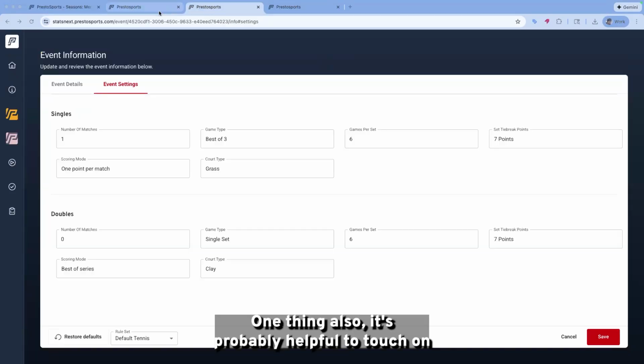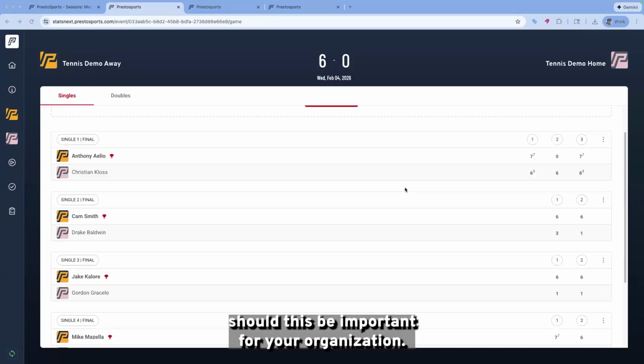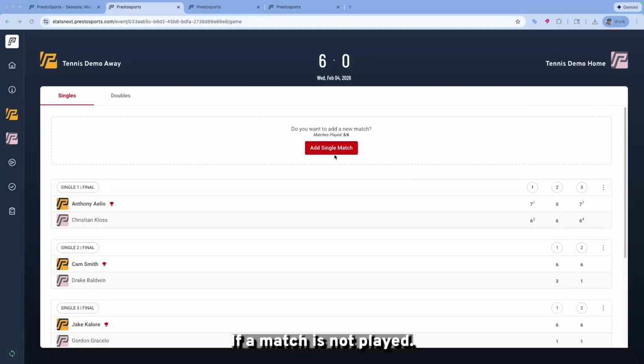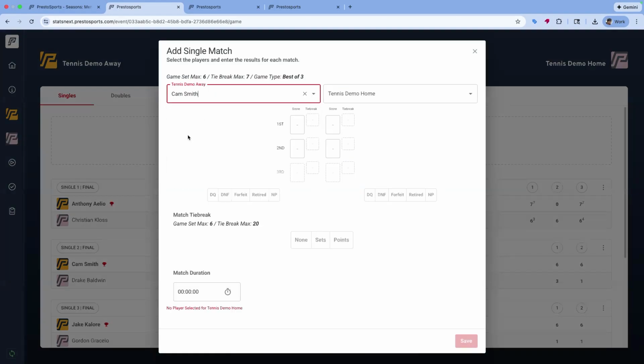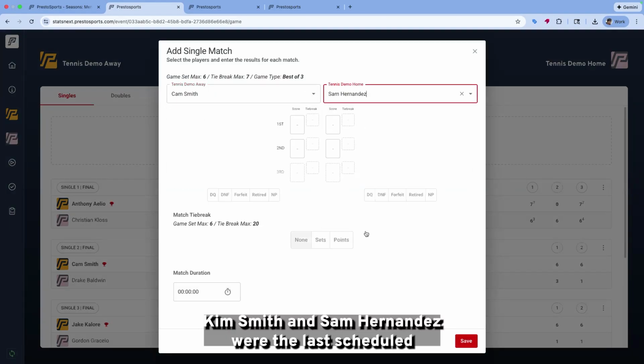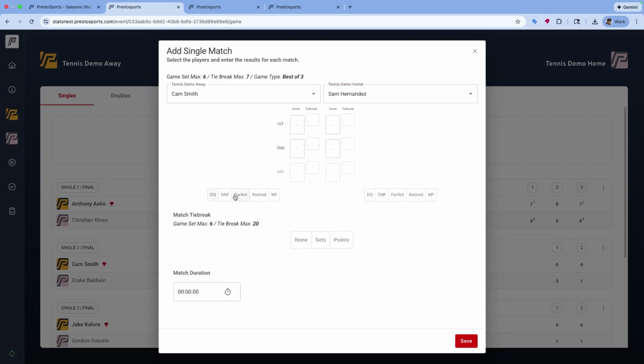One thing also is probably helpful to touch on, should this be important for your organization. If a match is not played, so say Cam Smith and Sam Hernandez were the last scheduled singles match, but a winner has already been derived, the event statuses will be appended and stored to the match.